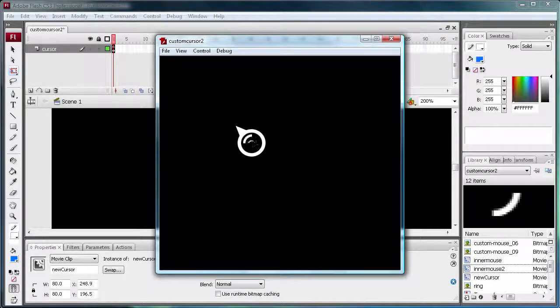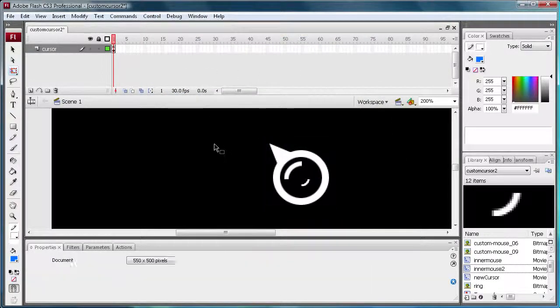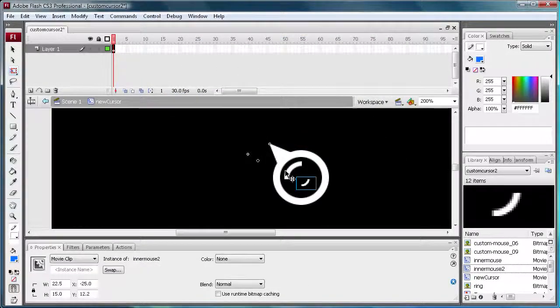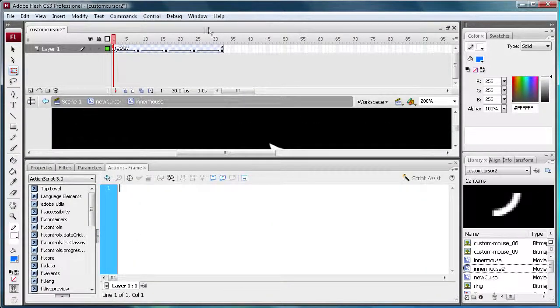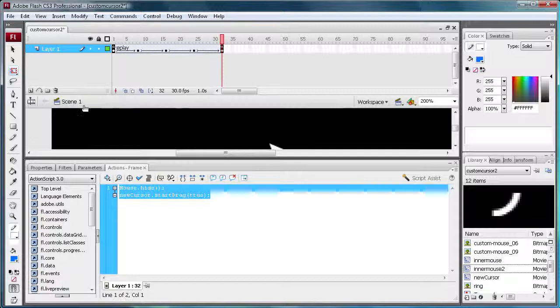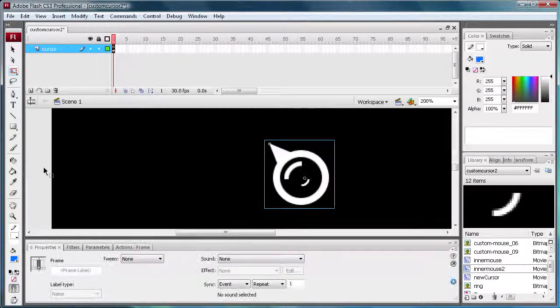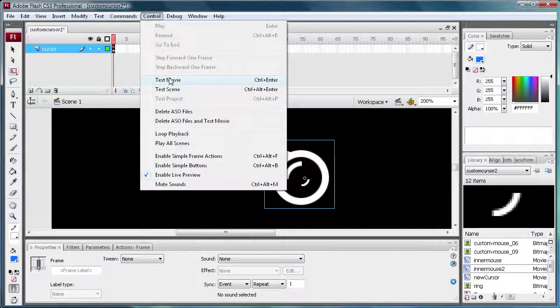Looks like the first one rotated once and then stopped. So that's going to be an ActionScript issue. So we're going to double click, go into this first one, go to ActionScript on the last layer. Oh, here's the problem. It says stop, and it should say play. We don't want it to go to this and stop, because that's kind of boring. We want it to keep rotating, so go to and play. So scene 1, you can just start it wherever you want.